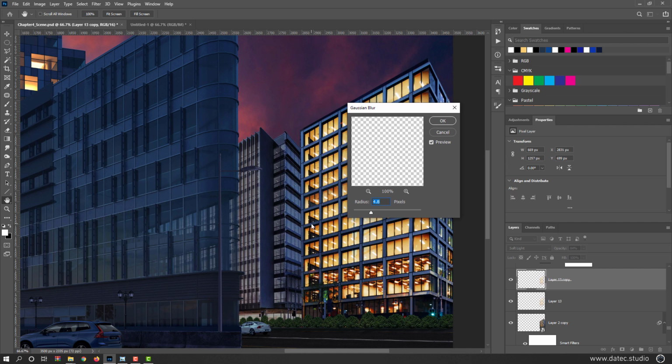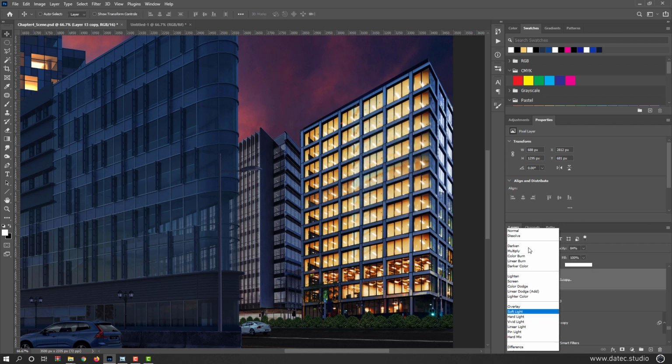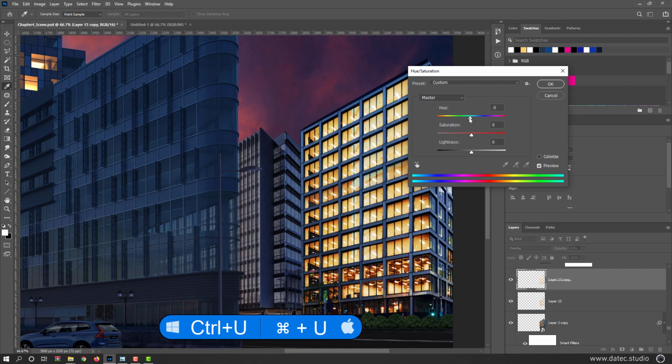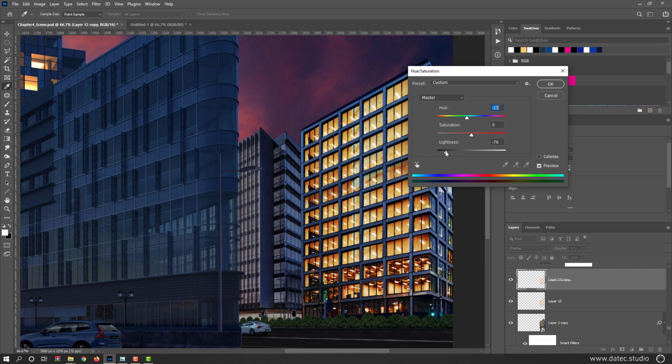You see, I could make it more blurry with more leaking and some bloom effect, glaring going out. Maybe something like overlay, it is more visible here. Check here. Improving the light intensity and color. And now I could press Ctrl or Command U, even make it more red values. And here with lightness I could control actually opacity, or better to say light intensity. If I decrease, you see it's getting less, and increase, getting brighter and brighter.